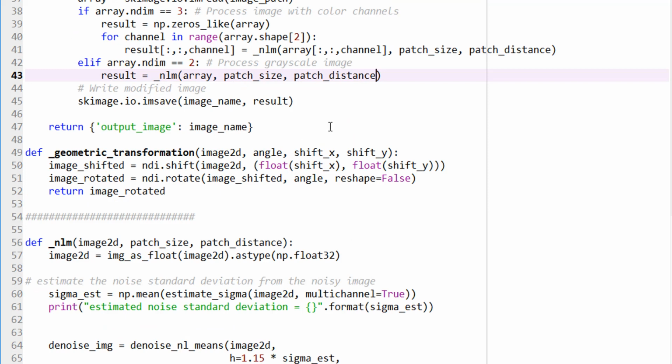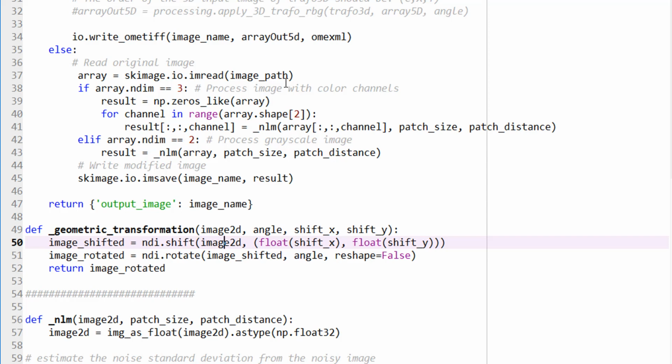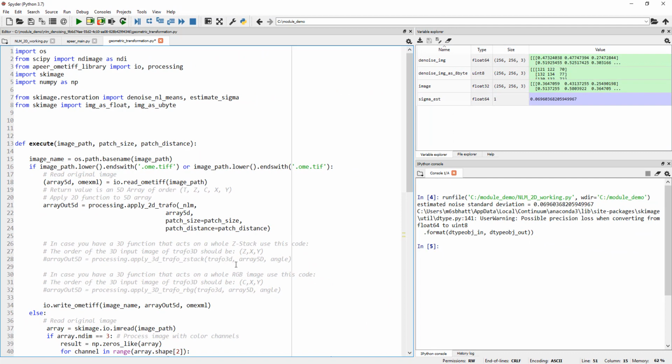There you go. I think we are all set, and I'm not going to delete this geometric transformation function. I'm just not going to call it up here, so it can stay there. If that's bothering you, you can go ahead and delete it. One final sanity check, I'm just going to go through this and make sure everything makes sense, and then we are done with this file.